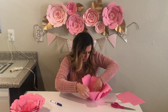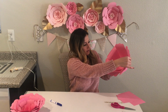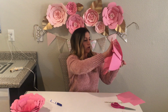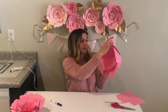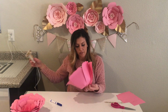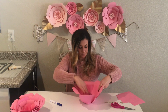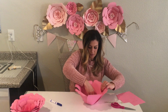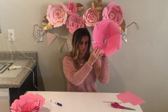Once you've glued your last petal, I bring the back to the front so that it's in a perfect spiral. So when you glue them all on top of each other, it ends up this last petal is on top on both sides. I just pull the back because that makes it sit nicer. And then I do one little dot of glue on that last petal, connecting it to the first petal, and there it is. There's my first layer of petals.